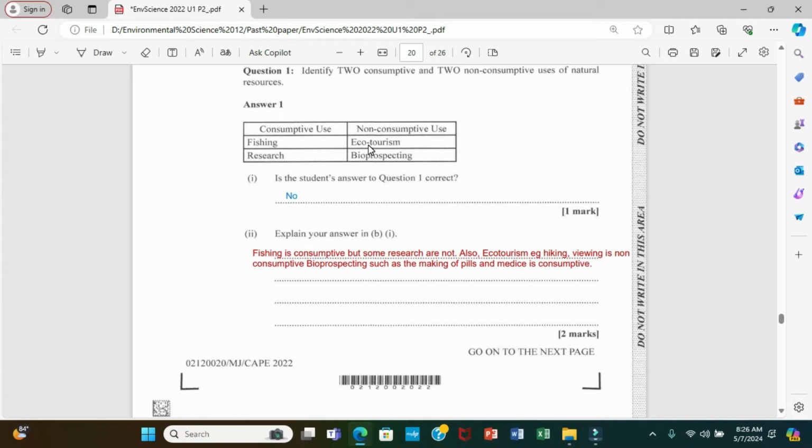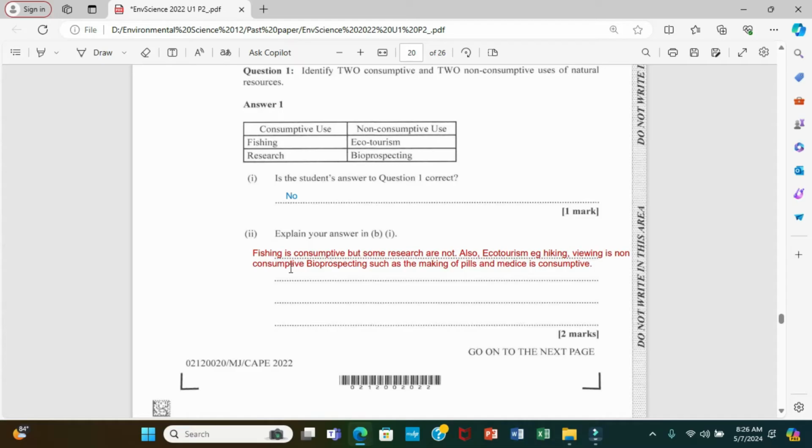Non-consumptive use, the resources are used, but they still remain. The resources are not used up in the process. So, for example, tourists come to Jamaica, they do scuba diving. The sea is there, the water is there, the fish, they look at the fish underneath the water, they are there, and they will be there tomorrow and the other day and the other day. They are not used up in the process.